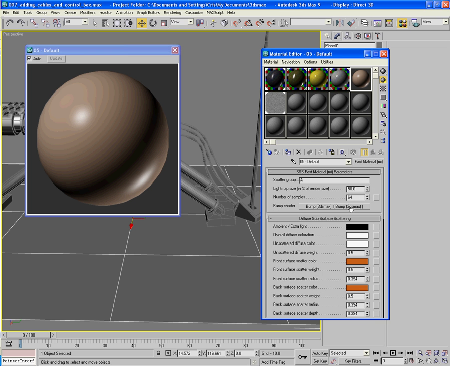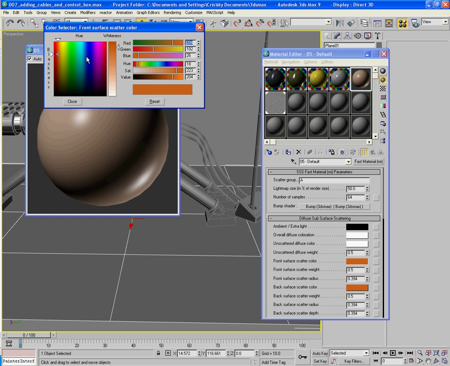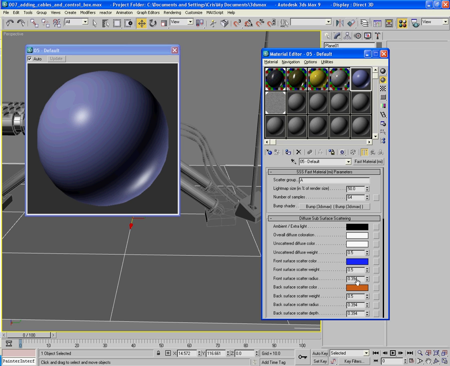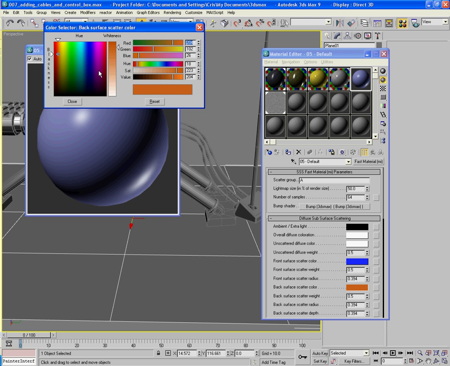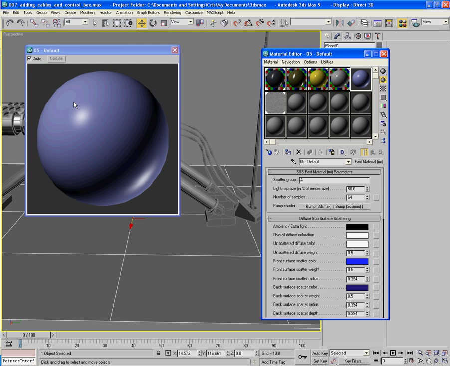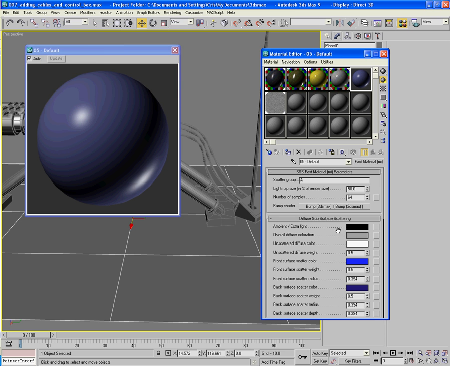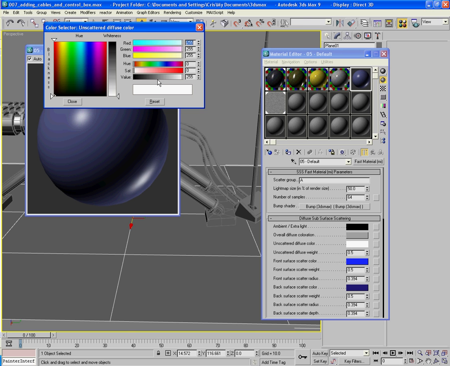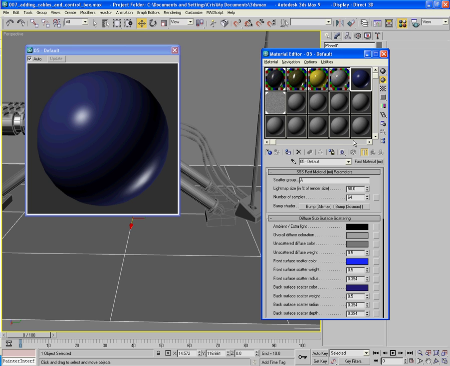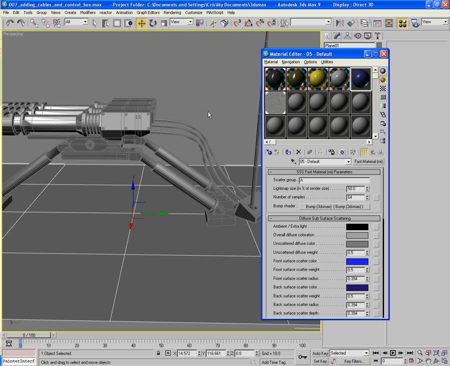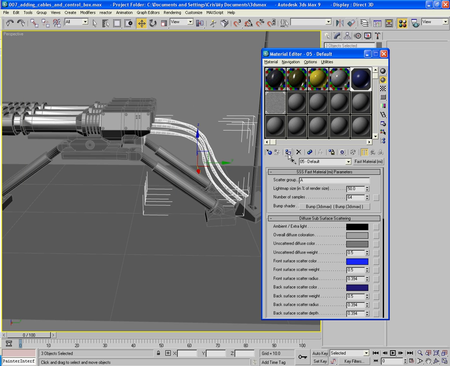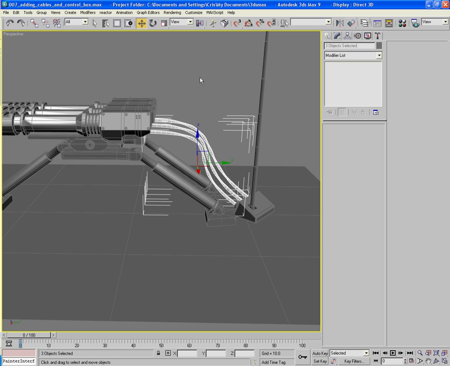In fact, it's quite a lot skin coloured. Let's see, front surface scatter colour. Straight out to a nice blue. And the back surface scatter colour, we're going to change to a much darker blue. Overall diffuse coloration, I'll bring that down a bit. Unscattered diffuse colour, I'm going to bring right the way down. Gives us this really nice kind of bluey thing here. Now I'll just apply that to them. And hit F4.